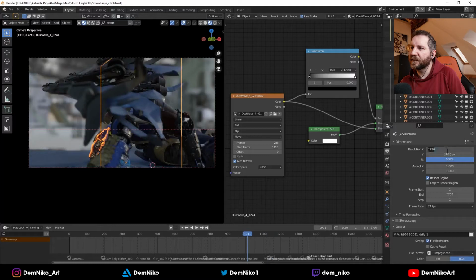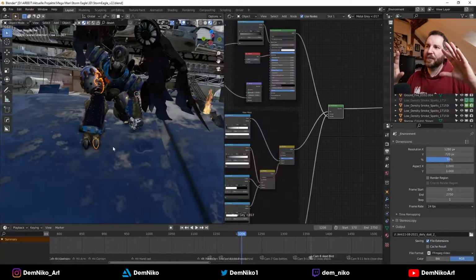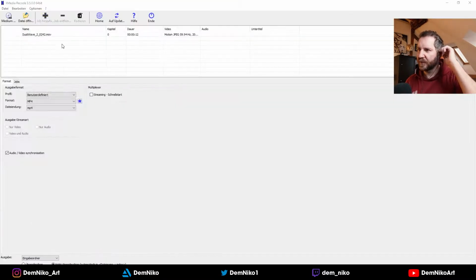Also more dust. Actually, when he stomps his feet and the dust comes up, that's a 2D dust element from Action VFX, I believe.